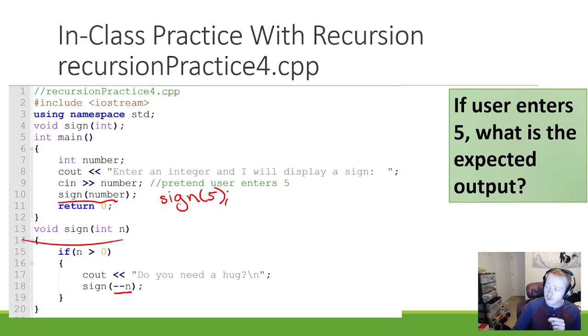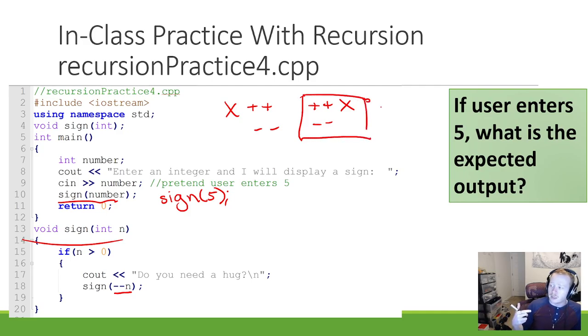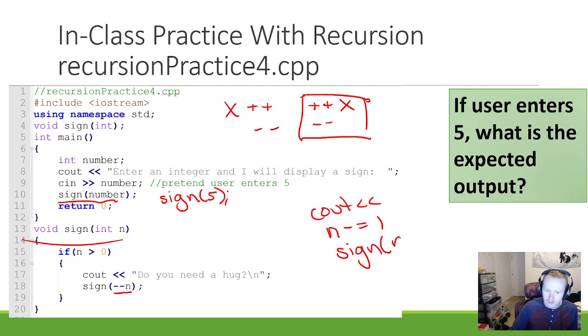So the thing with this function is because it is a pre-decrement instead of a post-decrement, so it's the difference of x plus plus or plus plus x, maybe minus minus, either way, is when it comes before x, we increment or decrement the number before we do anything with it. So what this is saying is cout whatever. We are saying n minus equals 1, or n is equal to n minus 1, and then we are calling sine with our new n.